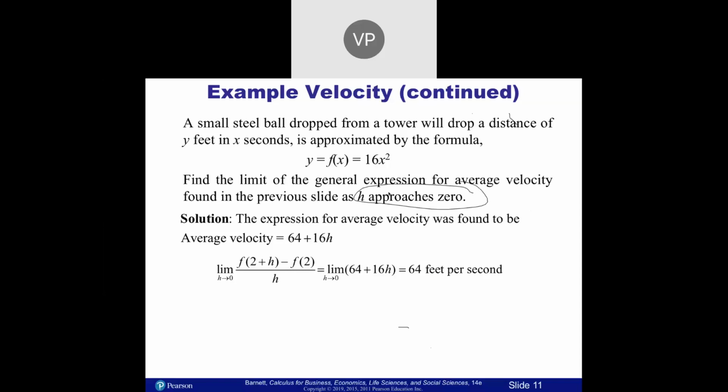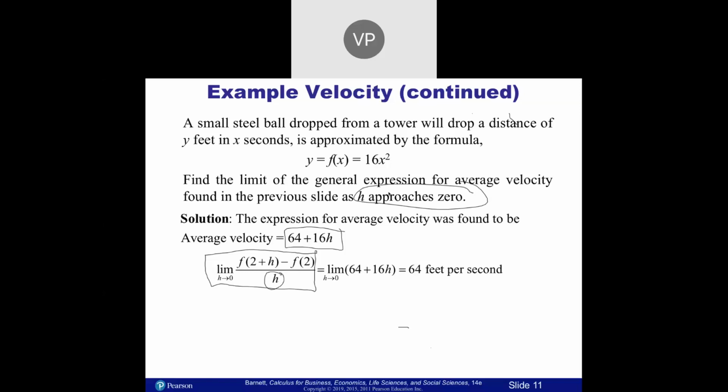So you see this formula. I can go plug in different numbers, 1, 2, 3, 4, 5, 6, and it's going to give me the exact number right there. They're saying what happens as h gets smaller and smaller and smaller. Well, all that means is, let's look at only this right here. We want to see what happens as h gets closer and closer to 0. Now, we already know you can't plug in 0 because the h down there is going to give me a 0 on the bottom.